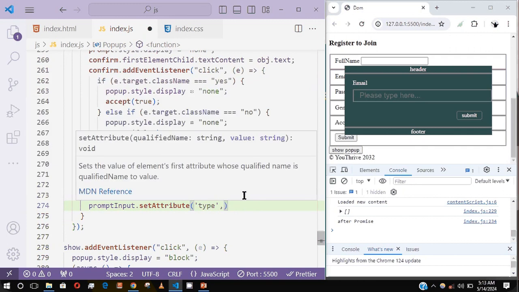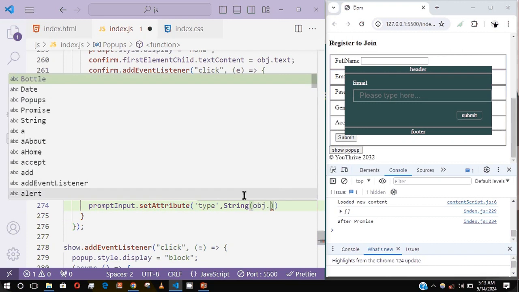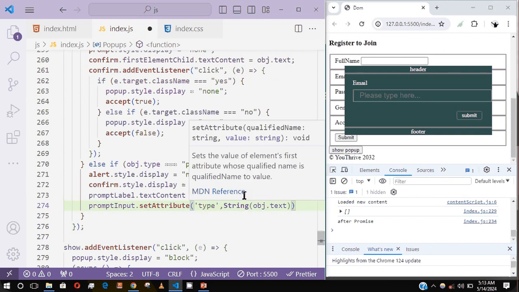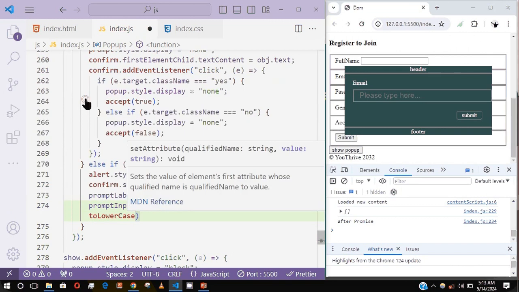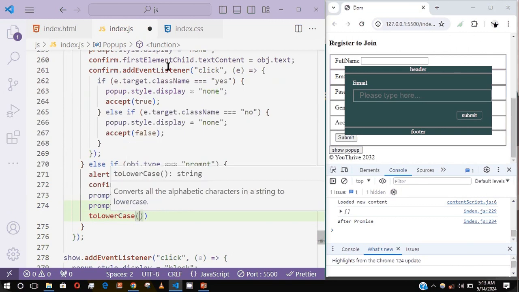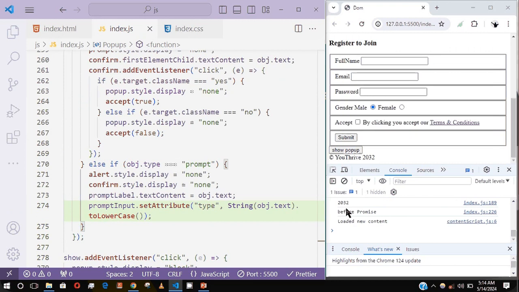So we can make this so that in case the person types it in a capital letter, we put this in a string and put object dot text dot toLowerCase. That's because set attribute does not accept capitalized form. So if we do that, this will be in email format.